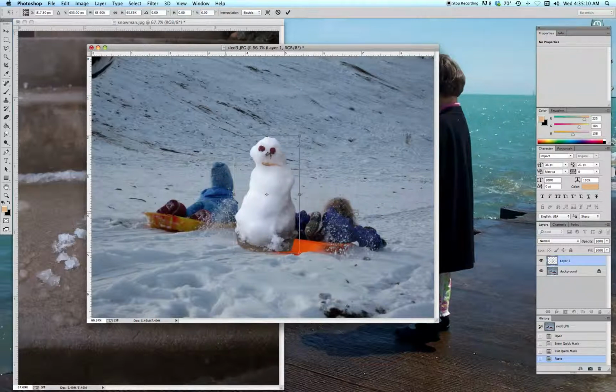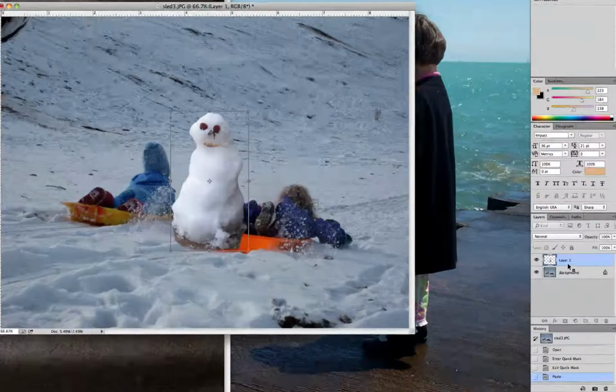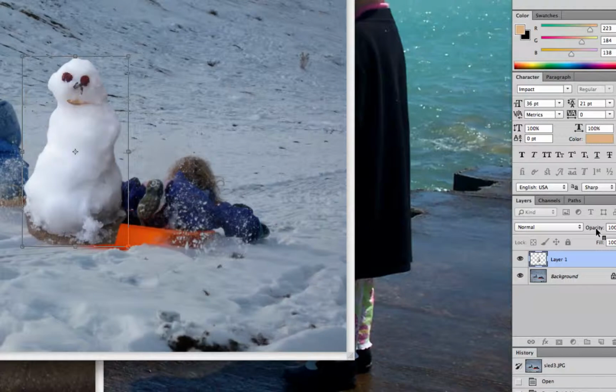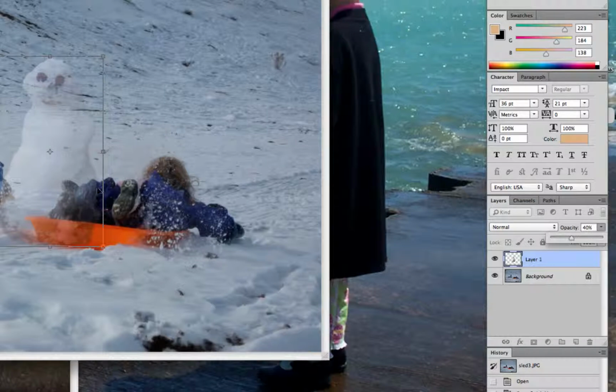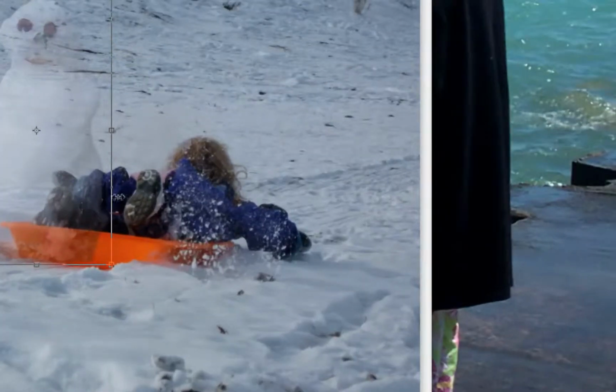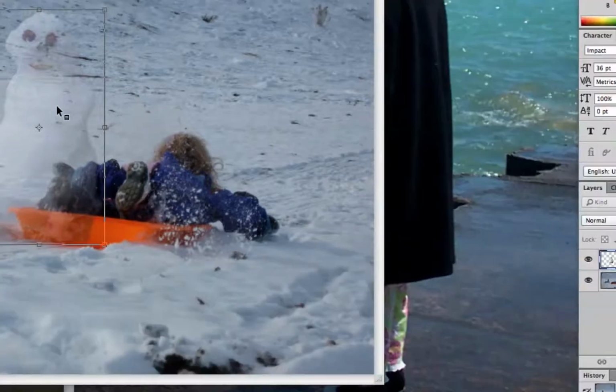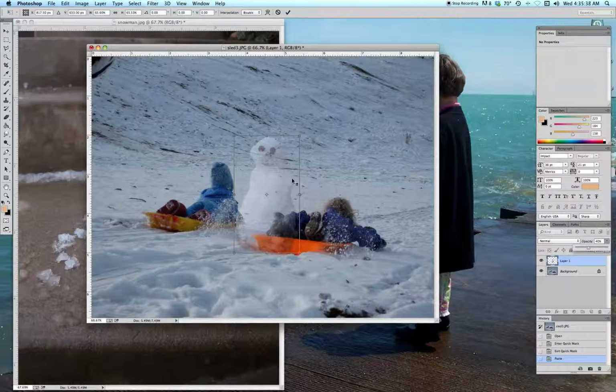So there's a couple things that we need to think about as far as trimming these things out. I showed you a technique earlier in which we can adjust the opacity of a layer. Let's go to the opacity. It's over in our layers. If I click on that, if I reduce the opacity, you can see it makes it sort of transparent. The cool thing about that is I could go through here and very precisely outline her and then delete the part of the snowman I don't need. And that's not a bad technique, but I'm going to show you a different way to do that that's going to give us a little more flexibility. So I will show you that in the next video. Just get your snowman scaled for this point, save it, and we'll come back to that in a moment.